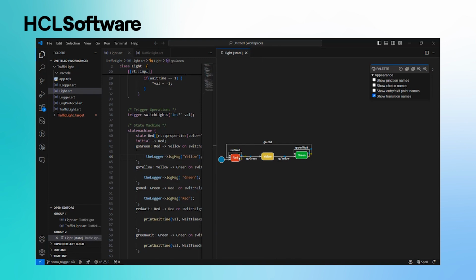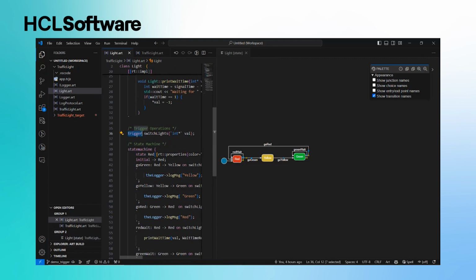Suppose initially it will go to the state red, and on the internal transaction on red it will wait for a certain time. Once the certain time is completed, it will move to the next state. So this is the state diagram.